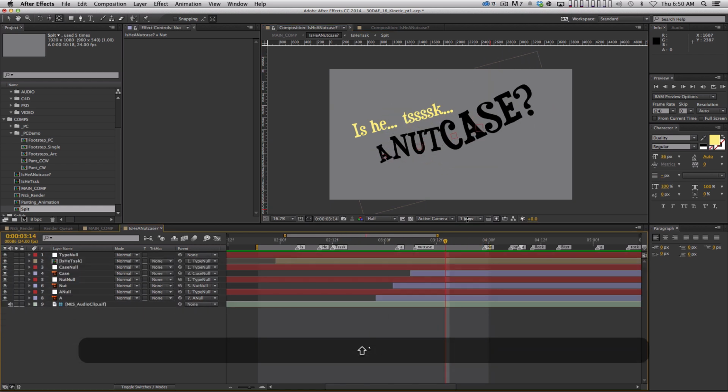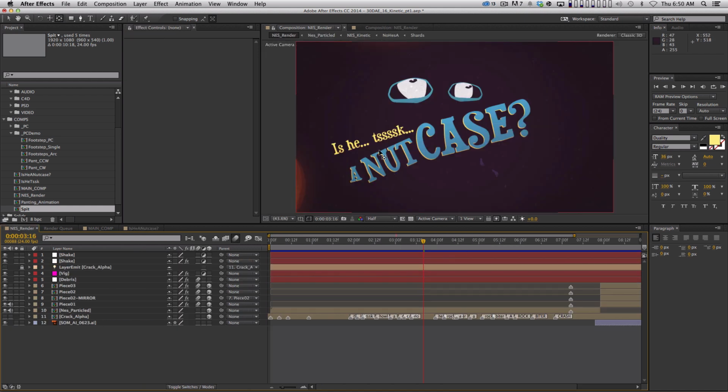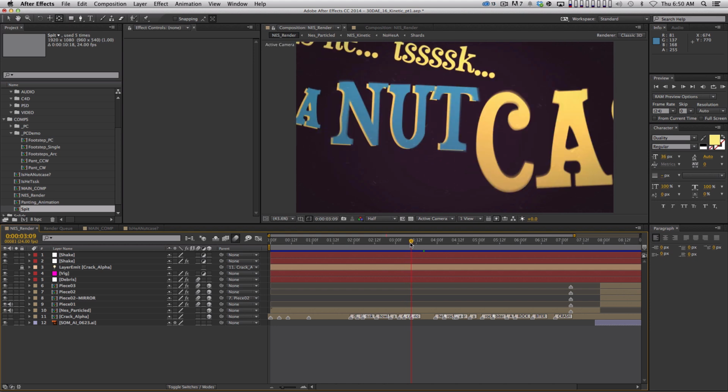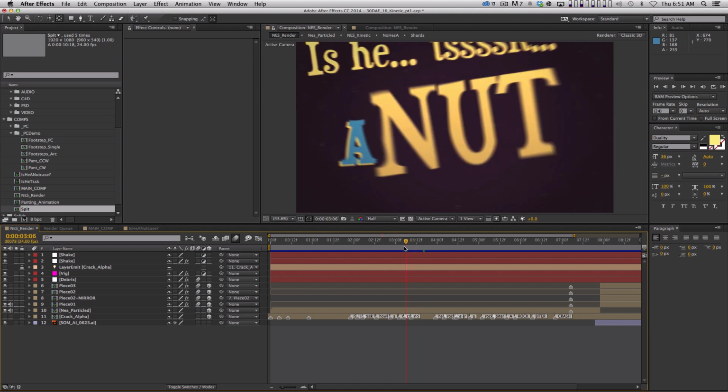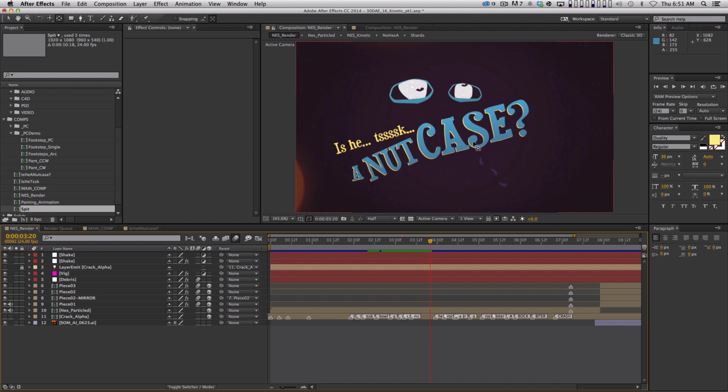All right, and so now I can set the color for a nutcase, and this is something I did actually much later in the process, but I can do it now just to show you guys how. You see how there's a little yellow highlight on the edge here? All that is just I duplicated the nutcase layer, and I offset a copy and made the copy a different color. And I did that because I wanted a little bit more contrast and more visual interest to the scene.